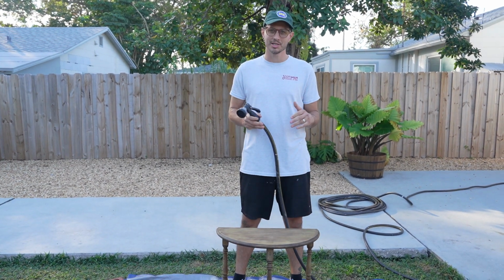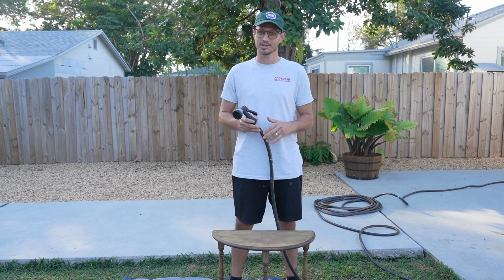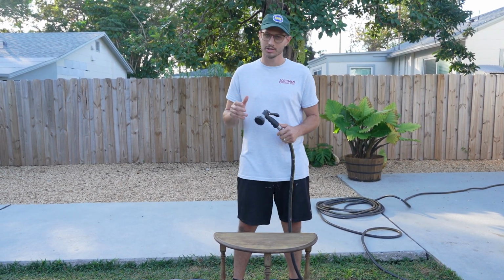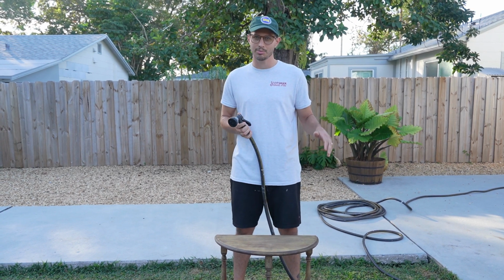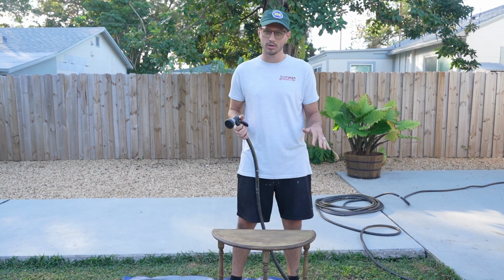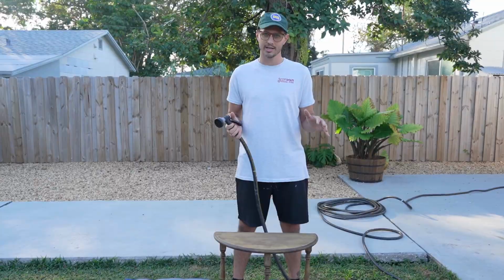Now we're going to spray the piece down completely with water. We're going to soak it, and the reason is to stop the chemical reaction from continuing. Oven cleaner is very toxic and it's going to keep eating away at the piece if it's not completely washed away. We're going to soak all of the remaining oven cleaner off, and then we're going to let it dry overnight.